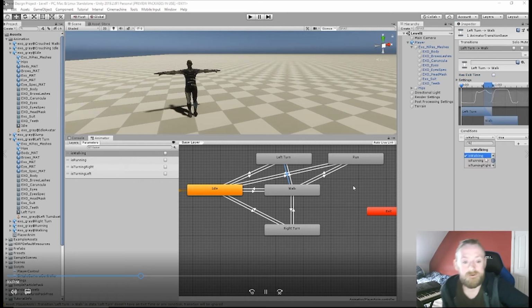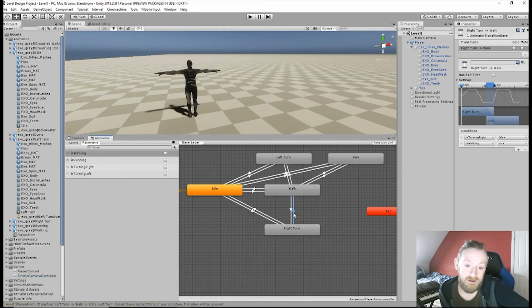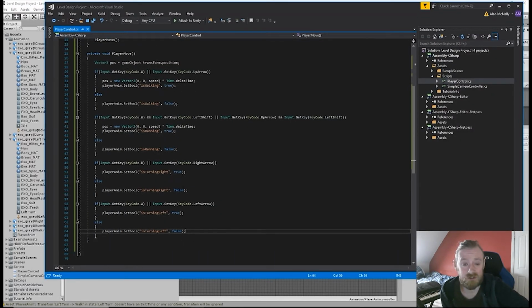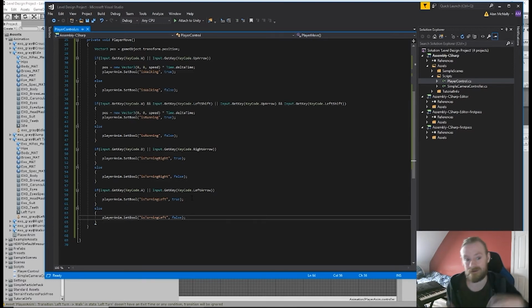So one of the challenges of doing this is to try and have this laid out so that it's as easy to read as possible. I'm not saying that's what this is, or that I've succeeded in that, but when you've got all this, I mean, it's not the worst. I have seen worse. Oh, I definitely have done worse. I had one where, as well as having this walk, run stuff, turn left, turn right, I also had the same for crouching within the same animator. So you had lines coming off everywhere. Oh, it was insane.